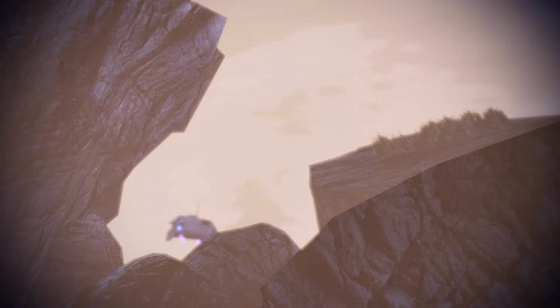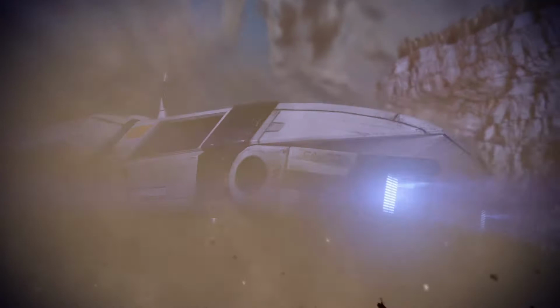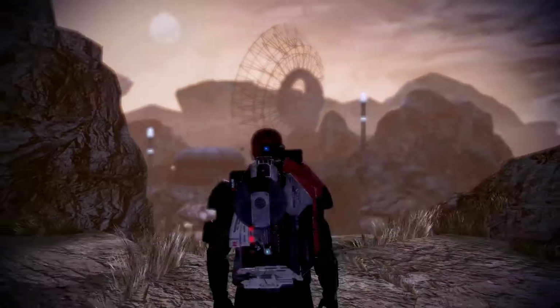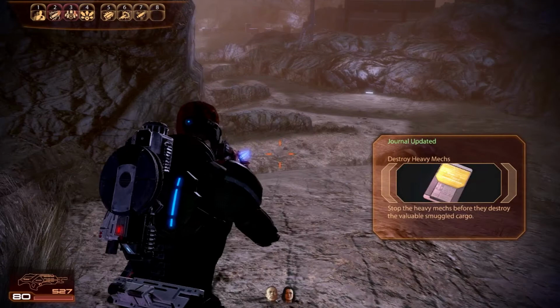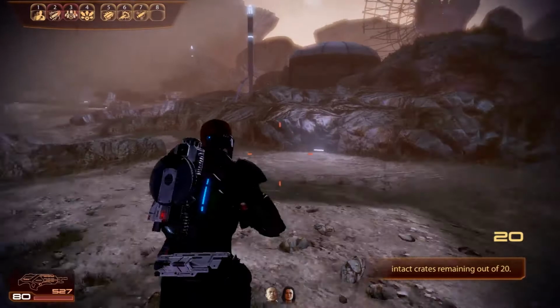Yeah, it is the one I remember. There's three of these guys, if I remember correctly. So we're gonna have to take them down really, really quick. So Zaid, do you have... no, you don't. You need your disruptor ammunition equipped. Alright, let us go. Yeah, so there's 20 crates remaining.